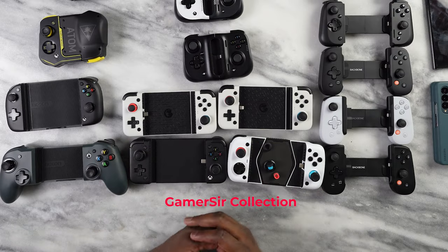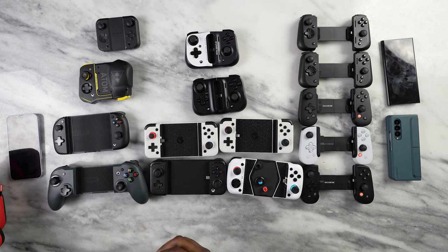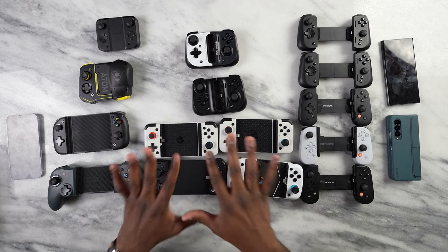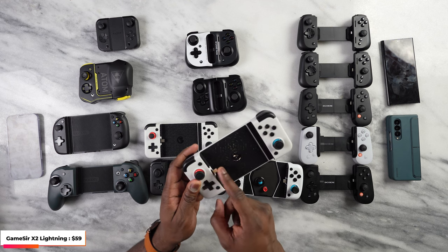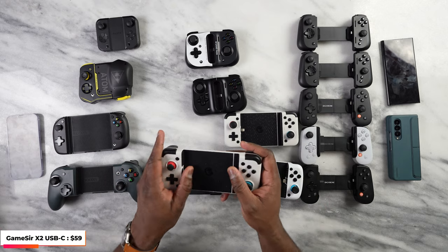Now, this is what I call the GameSir section. So GameSir has a ton of controllers here. And the cool thing about their controllers is that they do come with carrying cases. The X2, this is another X2 here. This is the X2 Pro. They all have cases for the controllers, which is nice. And I like that it comes with that because some of the controllers are big. They have Bluetooth controllers, but these are their USB or Lightning controllers. You have a Lightning variant here. And with their controllers, there is some mobility of the Lightning or USB port so that it doesn't damage your device in case you move.